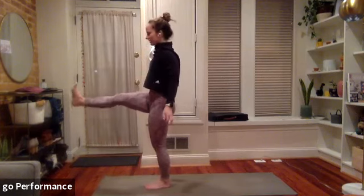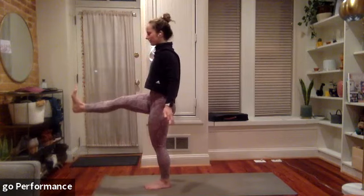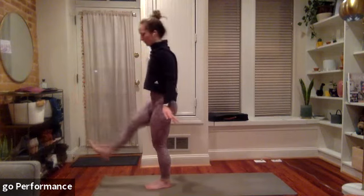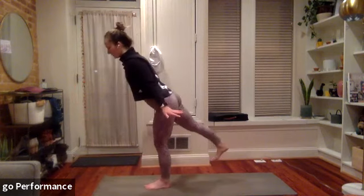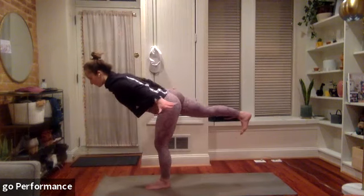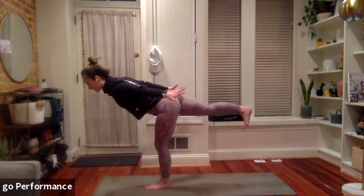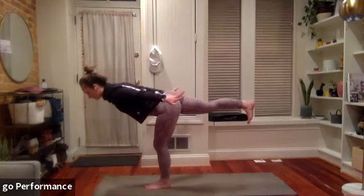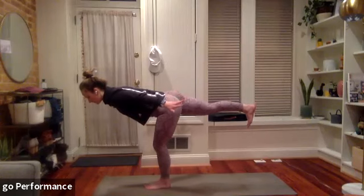And then extend your right leg long. And then we're going to find airplane pose. So pendulum your right foot back. Slowly make your way into airplane pose. Your shoulder blades are squeezed together, pinkies squeezed together, right toes flexed towards your mat. And whenever you're done with airplane pose, we'll meet in standing splits.